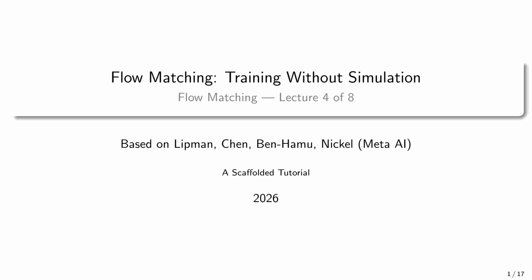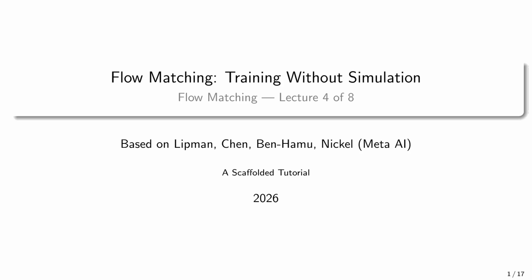In Lecture 1, we developed the intuition. Generative models transform noise into data using velocity fields. In Lecture 2, we learned how neural ODEs let a network define a velocity field and how flows transport distributions. In Lecture 3, we designed probability paths, the conditional paths that guide individual particles from noise to specific data points. And in Lecture 3b, we built the mathematical toolkit, expectations, conditional expectations, and the key gradient linearity property of the MSE loss. Now we are ready for the main question.